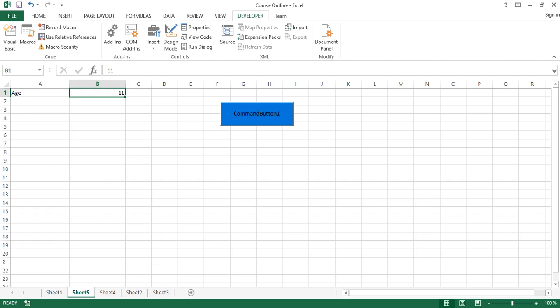So you can always receive inputs from different users when they come to your sheet. Instead of them typing and messing up your sheet, typing in different places, all you have to do sometimes is give them the control. They come, you just run a macro from there immediately. The Excel loads up, then it brings out a form. They type their name, and then you're able to save those details in the Excel sheet. You are able to process the detail, use their year of birth to get their age, and then do whatever you need to do with the data and save the data in a persistent format.